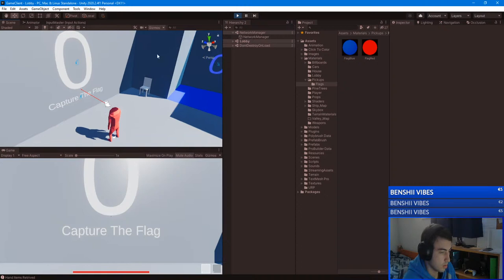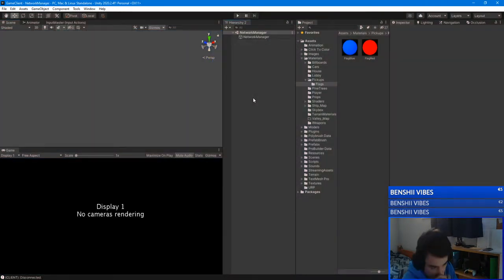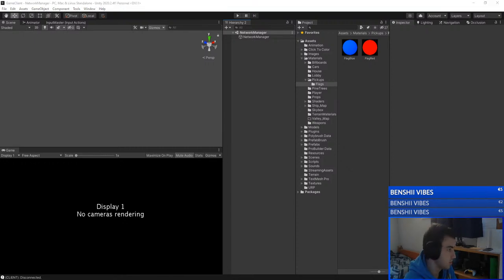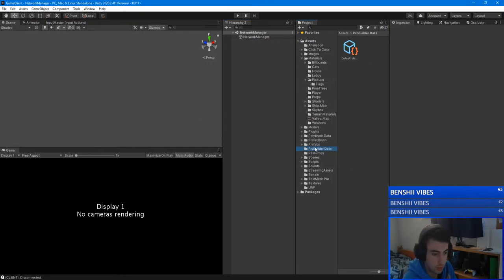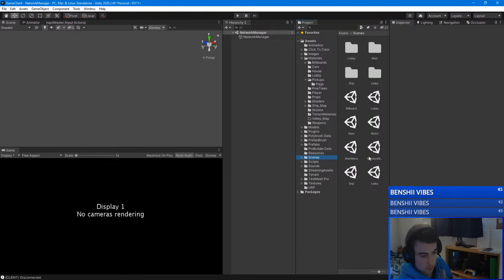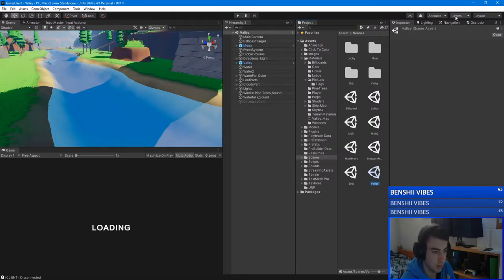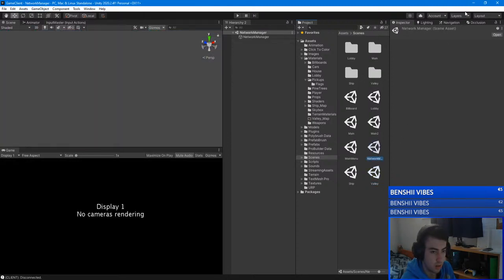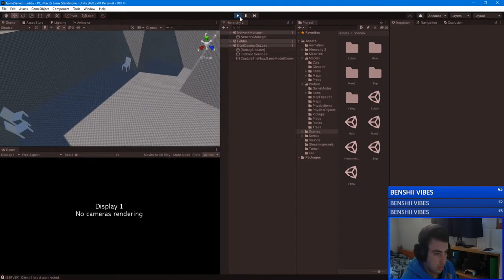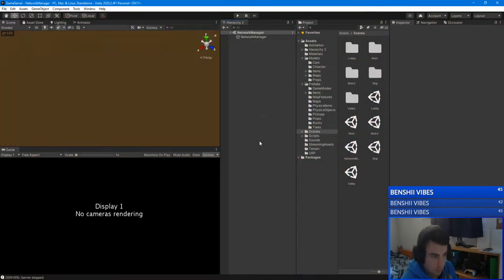Okay, what was I doing? Yeah, I just tested it and the bug's fixed. That was a quick bug we fixed. Now I think we should go place the other spawn points in the other maps, because I know they're working. Start with the Valley map. Oh crap, this is game client. Not game client, we want server. I'm so used to having the server on my other monitor, but I can't do that when I'm streaming.